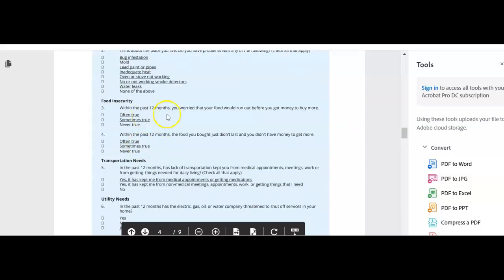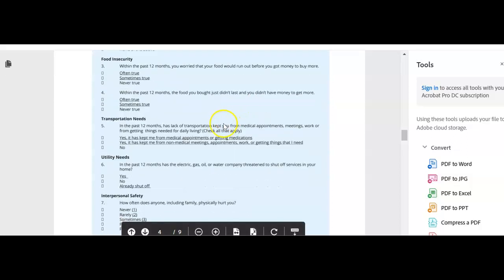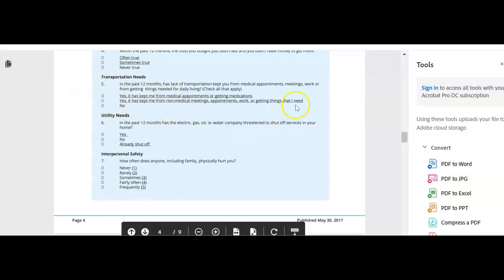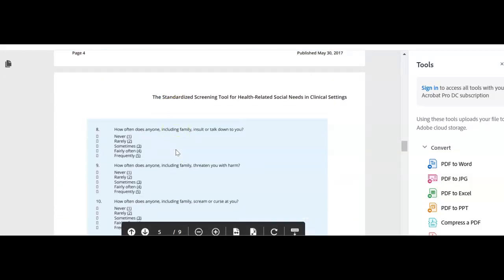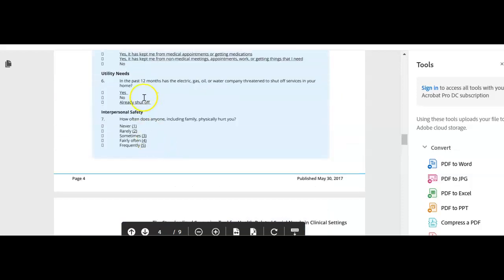Food insecurity. This is a way to screen our patients. Have you worried that your food would run out, etc.? So that's another one that the Joint Commission also recommends, along with focusing on the assessment of transportation needs. Where it differs is it has utility needs, and then it spends a lot of time asking about interpersonal safety.